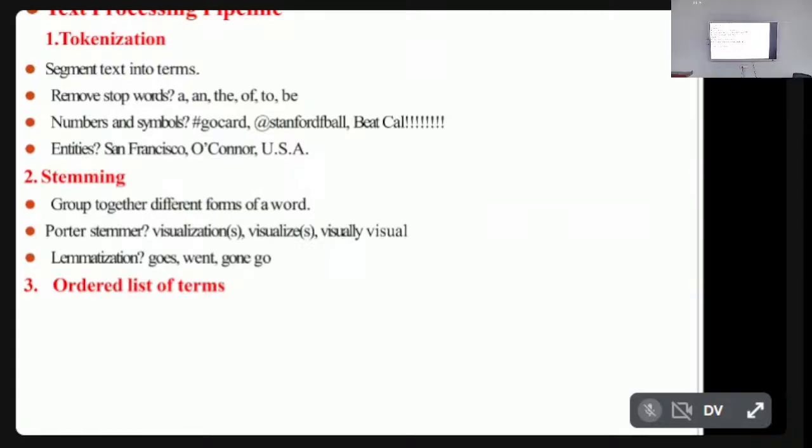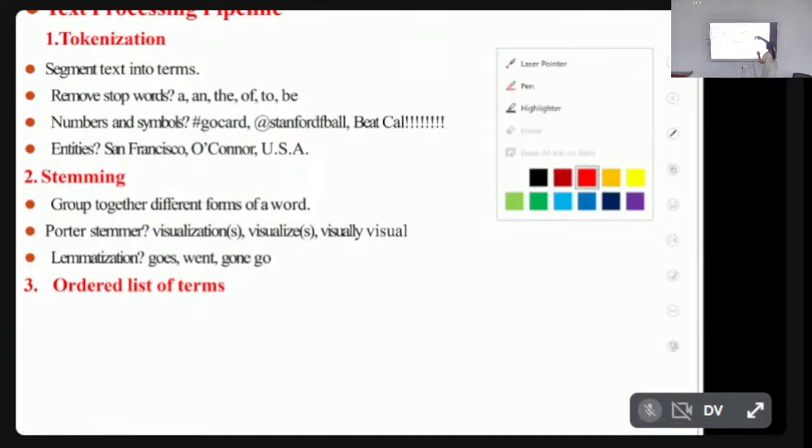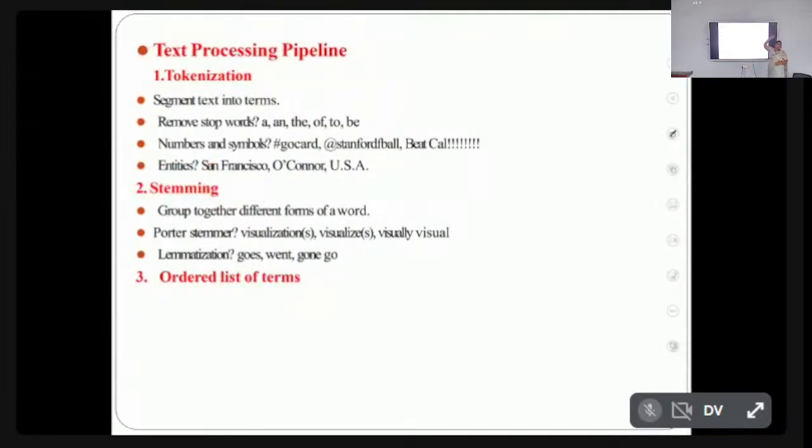Yes, can anyone tell me what do you mean by a token? Not a small coin. At least in our language, what is a token? Now please stop talking. So what is a token first of all? A token is nothing but, for example, I say a word: hello.